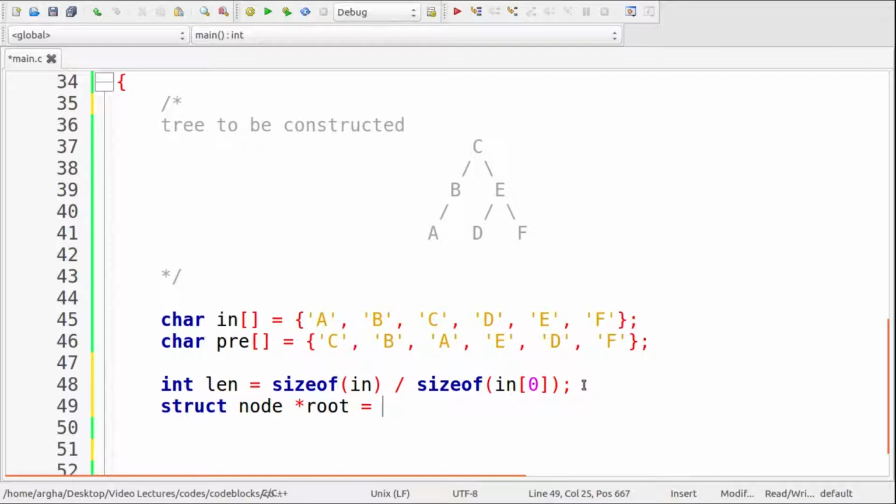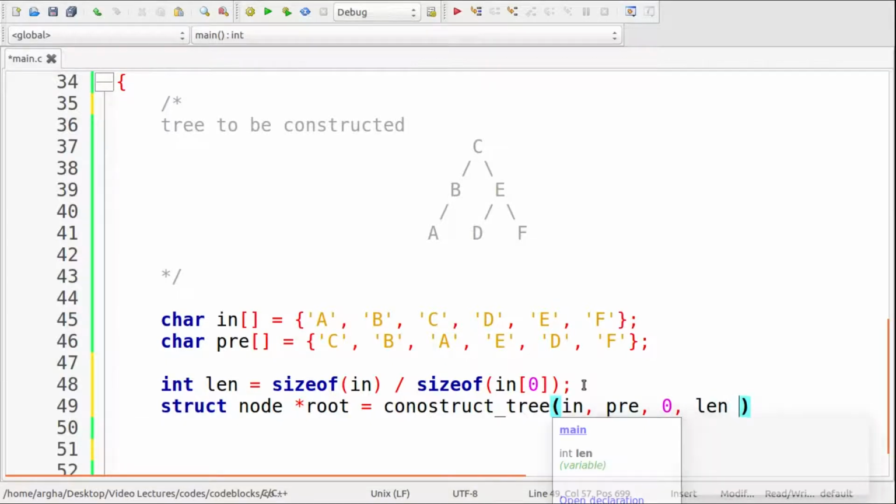So here we will call the function constructTree, and the arguments will be the two arrays, starting index 0 and the end index, that is len minus 1. I'll keep it in a pair of parentheses.